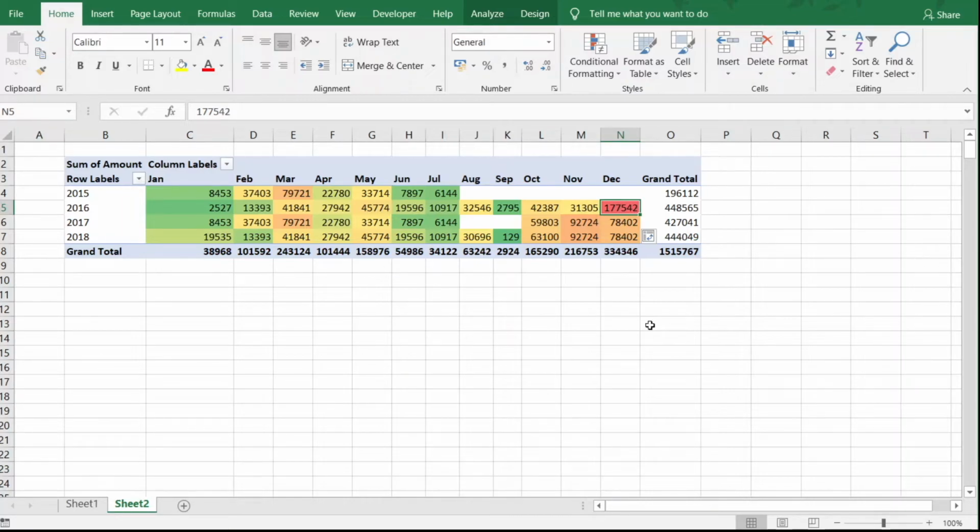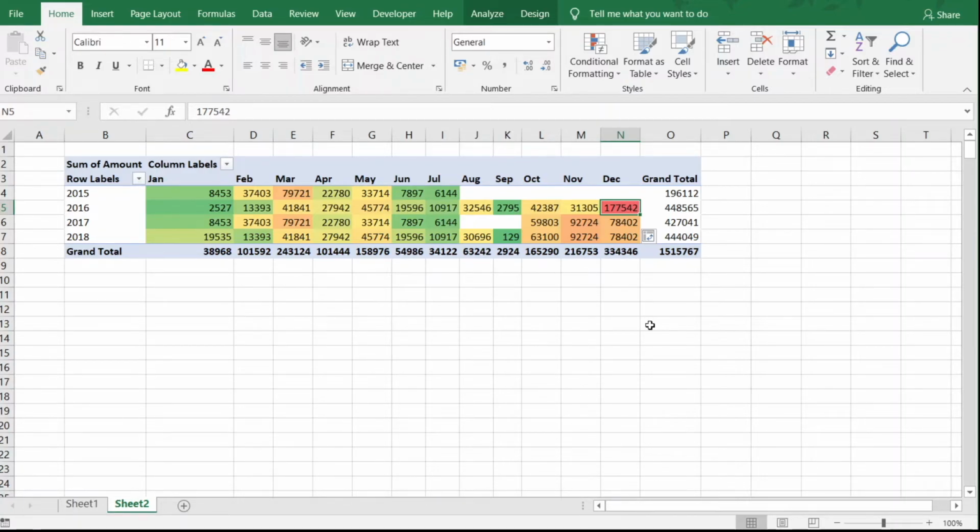Now, the part we were talking about: why we didn't use the grand total while selecting the data for conditional formatting. This kind of conditional formatting is already giving the red color to the highest sales, but if you use it for the grand total also, it will not give us a correct picture, because the grand total will always be higher than the individual sales for the month.